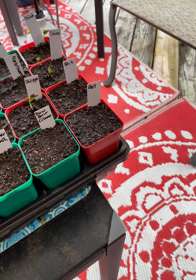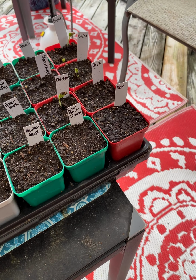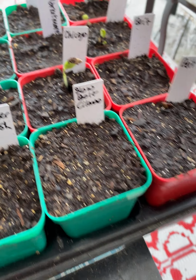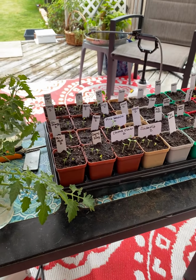And I've got some new cucumbers that I'm trying to grow to put out in the garden because I did not seed those at all. I might just throw some in the ground and see what happens. And then these are slow bolt cilantro that I'm waiting on. So that's it.